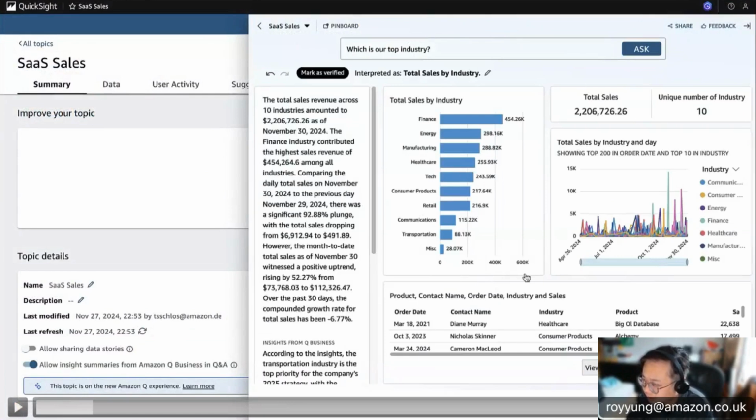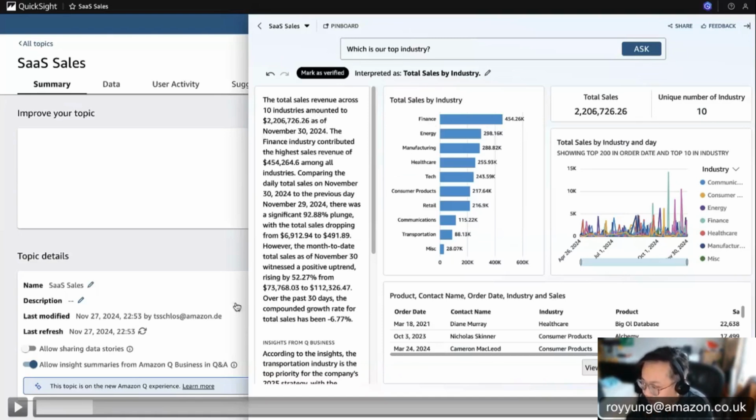On this screen, you will see QuickSight returns that Finance is the top sales by industry, and it gives you other information like total sales, a chart by month, the detail, and also a narrative. The total sales revenue across all 10 industries is around this amount as of this month, this year.